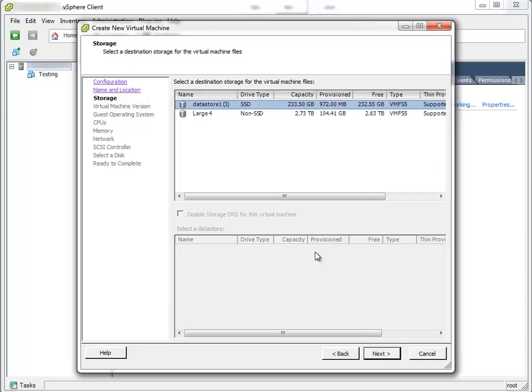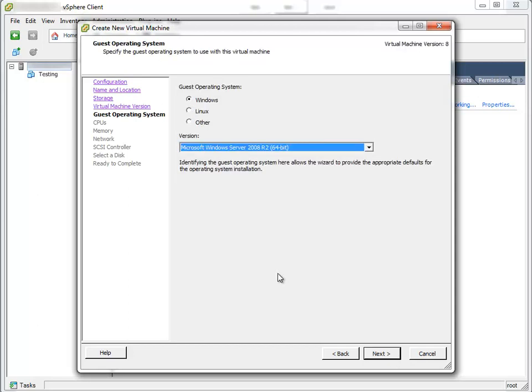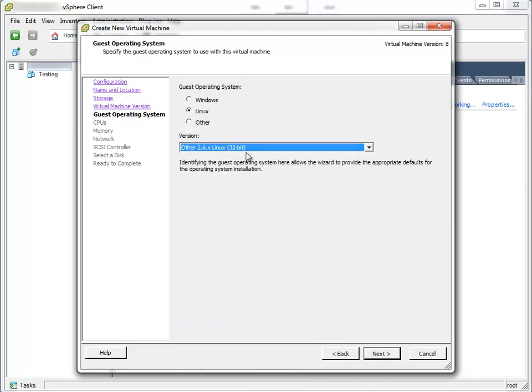Click Next. I'll select Storage, Next. Virtual machine version, I'll leave the default version 8, Next. For guest operating system, I'll select Linux because DD-WRT is based on Linux. And in the version drop-down, I'll select Other 2.6 Linux 32-bit.